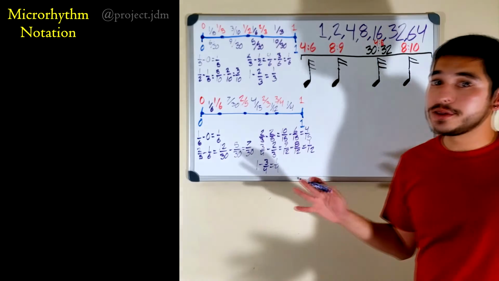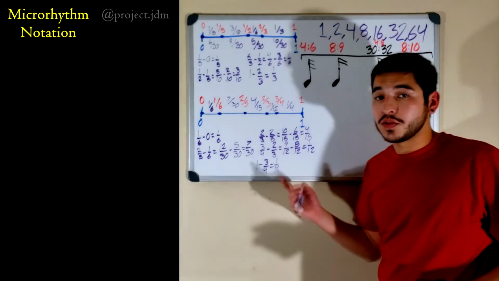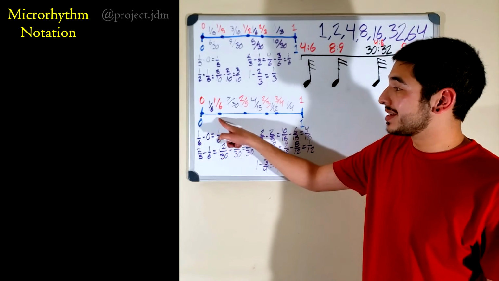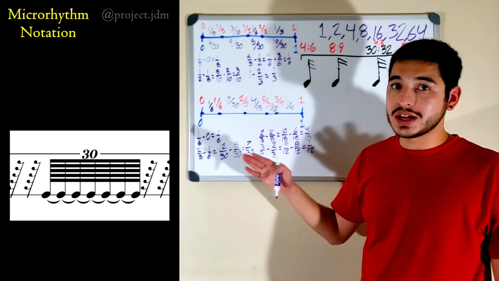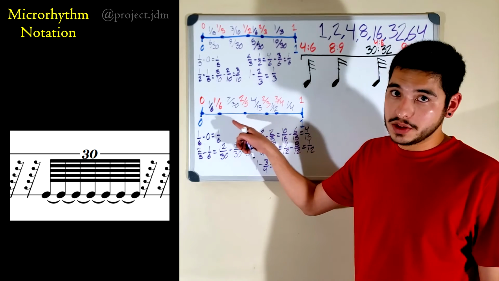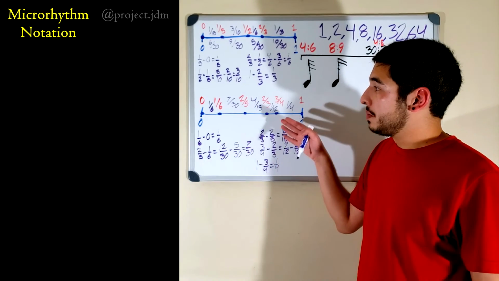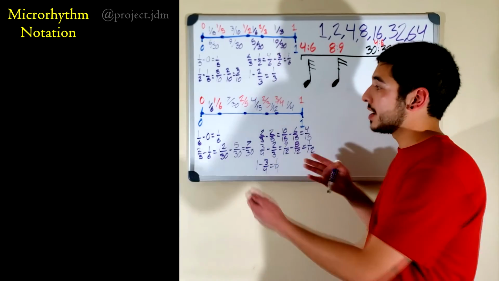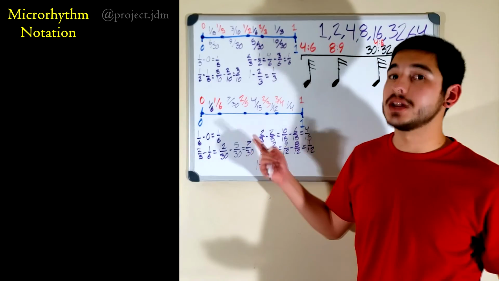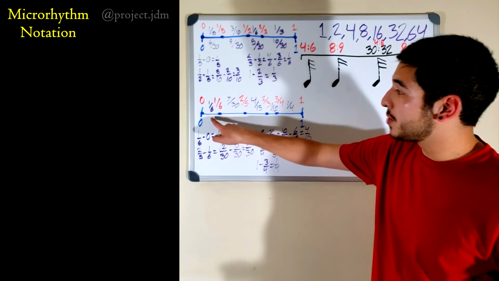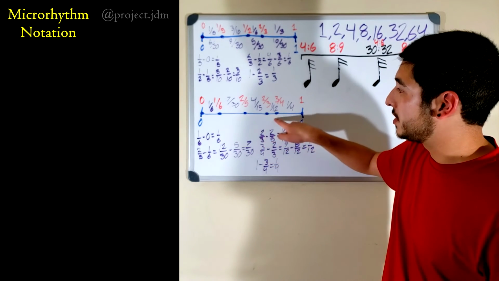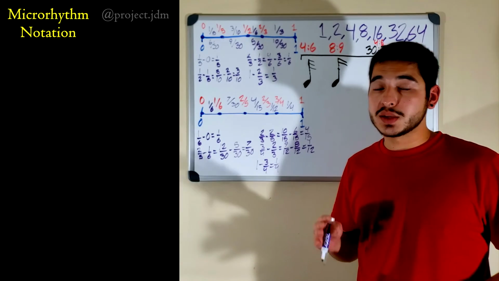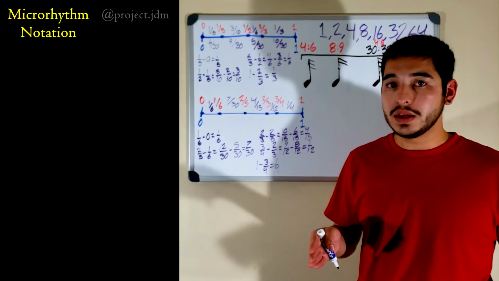Now technically by this point, we can notate the first note as 1 partial of a sextuplet, or the second note as 7 partials tied together of a 30-tuplet, and so forth. But in order to notate them all under the same household, we had to find a common denominator. So common denominator between 6, 30, 15, 12, and 4. What's their least common multiple? What's the smallest number that they all go into evenly?